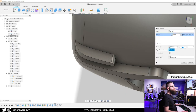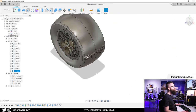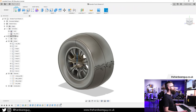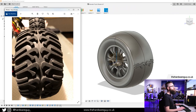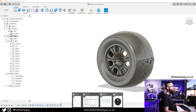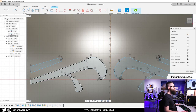Let's try maybe 5. There we go. That seems to be the right kind of radius for it. So you can see what we've got now is something that looks pretty similar. If we get our image back here and this one, you see it's kind of starting to look similar, right? A little bit of work to be done, but it's getting there. We can just adjust this and all those changes will propagate through.